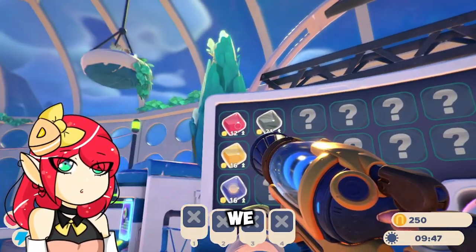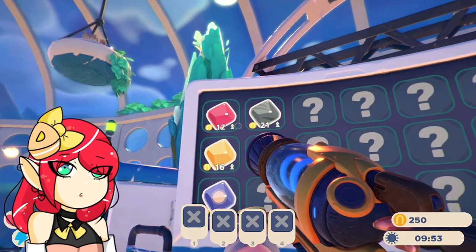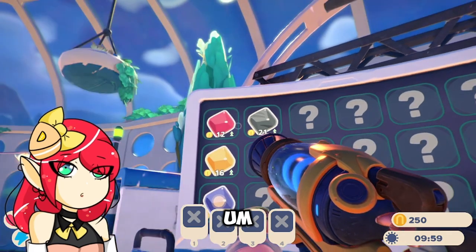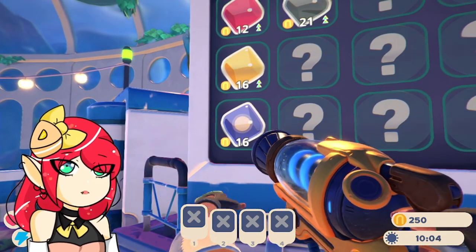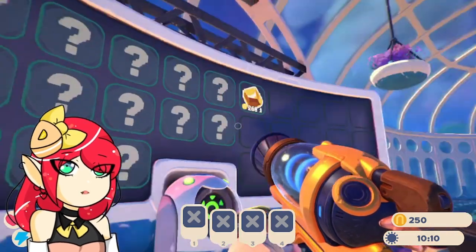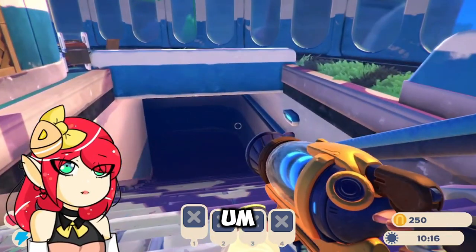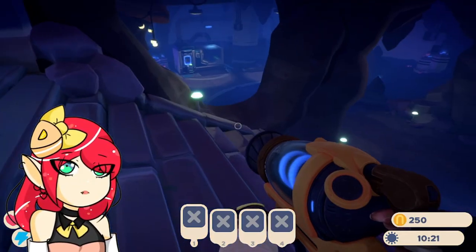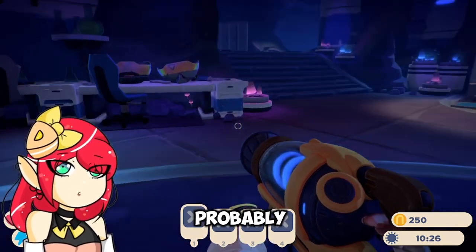Alright, so right here we got our plorts. It's slime poop, anyway, we can sell it. That's the fun part. So we got pink slimes, tabby, that, and that. Woo! And gold. Looks like we've got a place down here. Just ignore the lag. That's probably just stuff loading in.